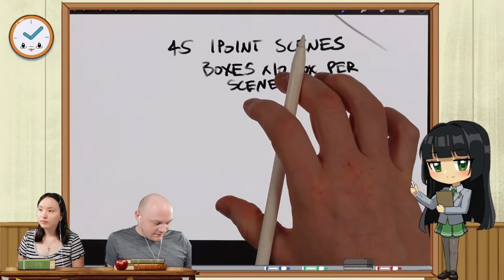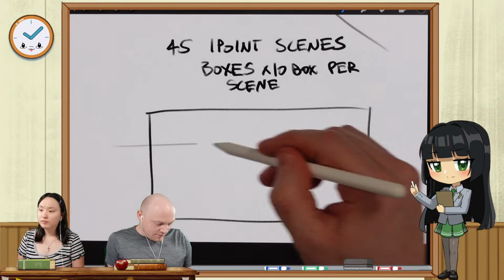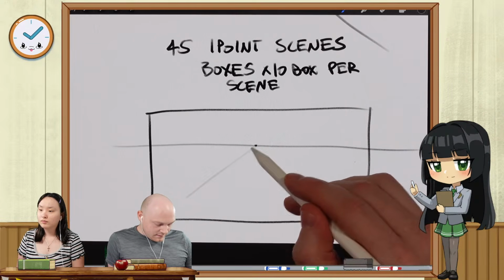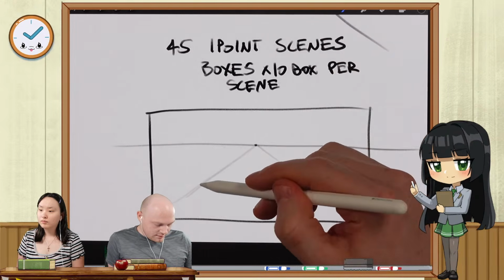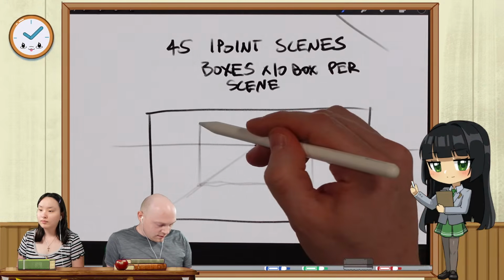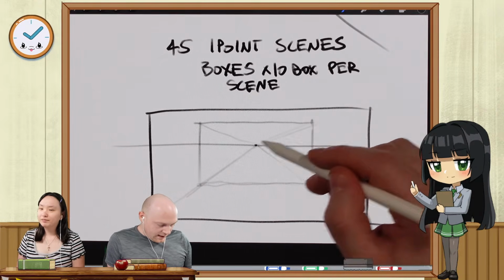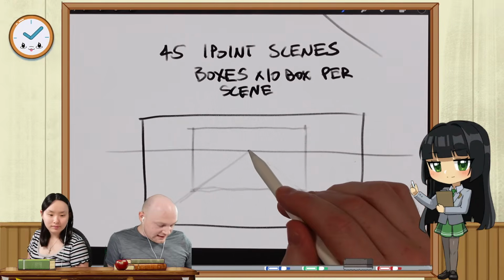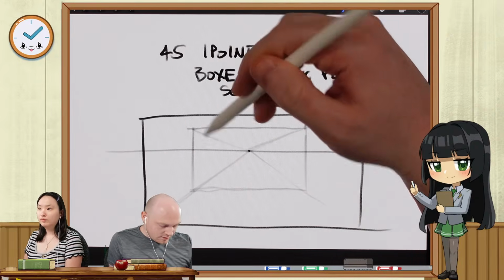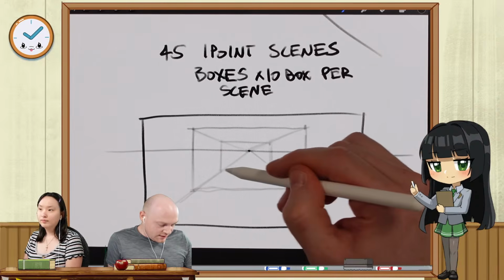What that means is we would have a scene in one-point perspective, and we would have to set up a horizon line and a vanishing point, and we would just drag out boxes, and it all had to be freehand. Freehand part is hard too. We had to do 45 scenes with 10 boxes each. So what is that, 450 boxes? That was one week's homework. And by the time you get done with that, you're pretty used to drawing in one-point perspective.